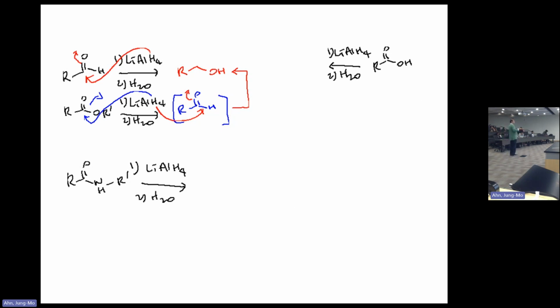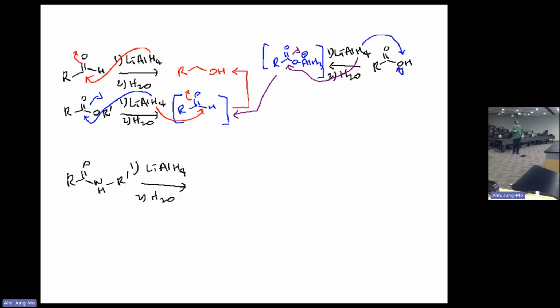If you're using a carboxylic acid, same thing. The first reaction, first hydride, is an acid-base reaction. You've got H plus, H minus comes together. That makes hydrogen gas. You really see the bubbles coming up. So that's the first thing that happens. That looks like the aluminum ester. So you look at the same situation as that. Second hydride makes an attack. It makes an aldehyde. And the third hydride is to reduce the aldehyde further up to the alcohol.